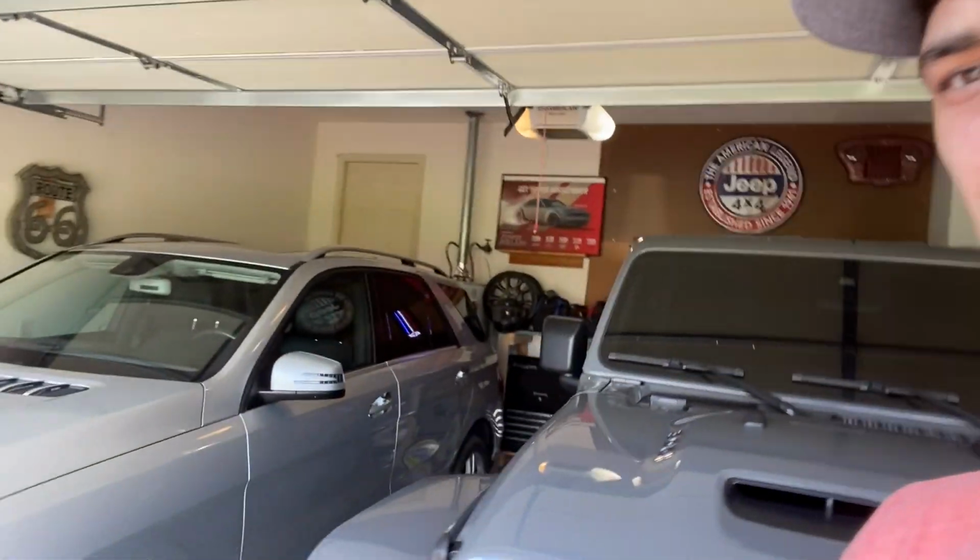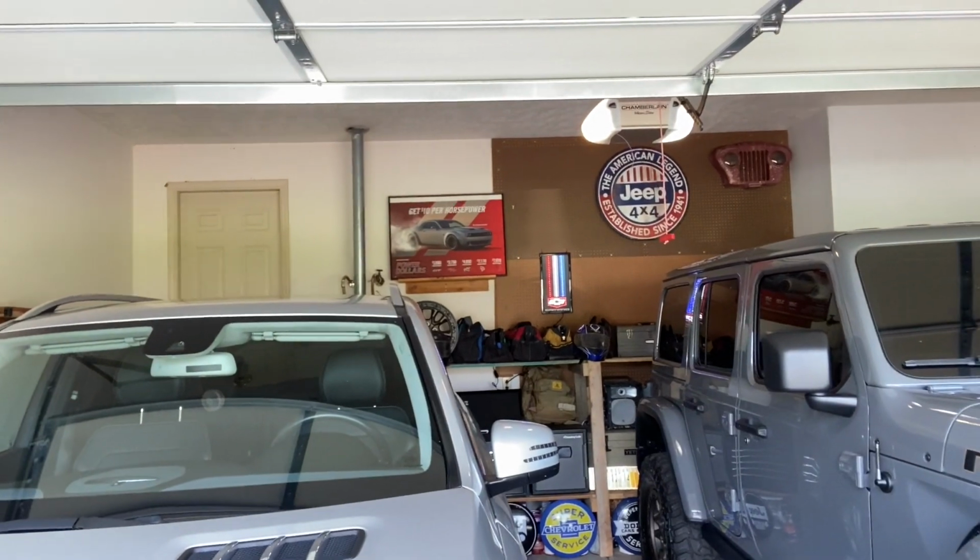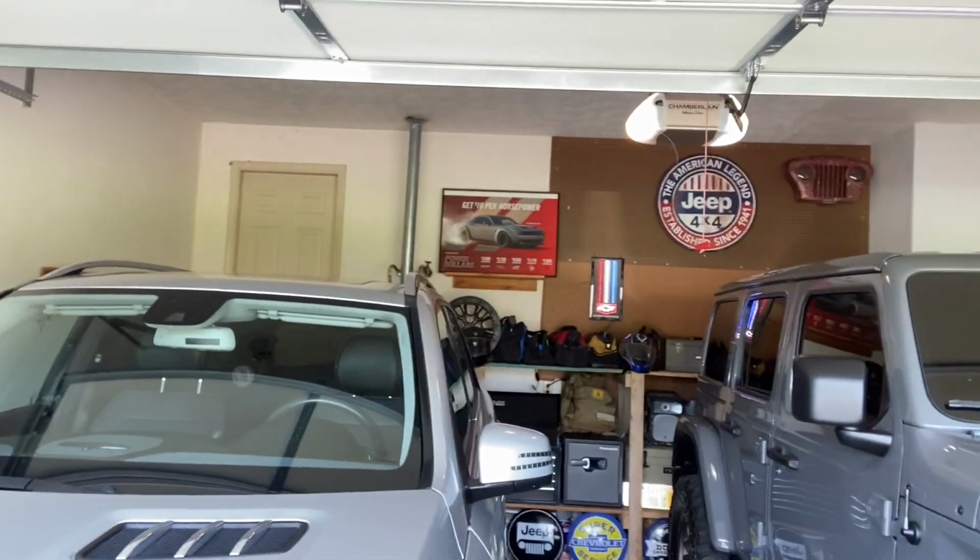Like, it's absolutely insane. I do have a lot of shelving on the sides there. And then in terms of the back, we do have shelving back there too. So that is taking up a lot of space. But if I don't have the shelf space, I don't know where I would put the rest of my equipment or tools. So it's almost like a necessary evil. But for now, the garage is extremely tight. It's more of like a one-car garage at this point, not really functional for 2 cars. And I might as well go ahead and tell you guys, we are getting rid of the ML350.